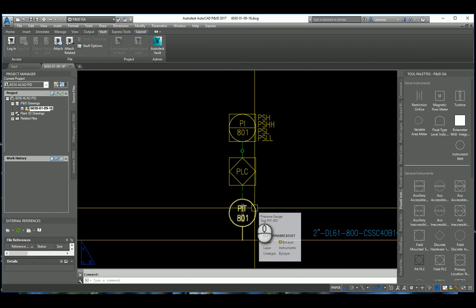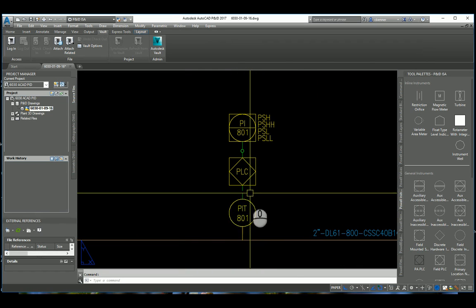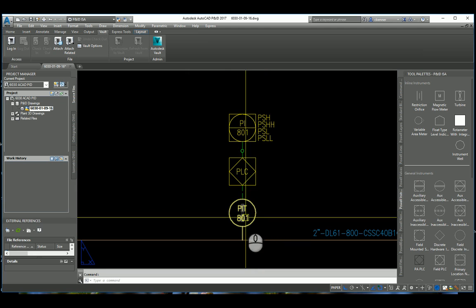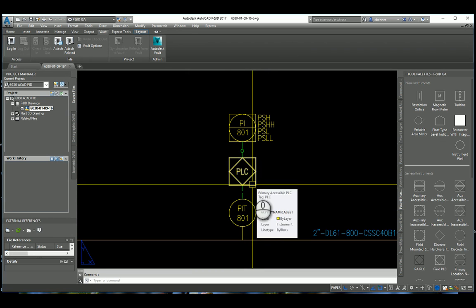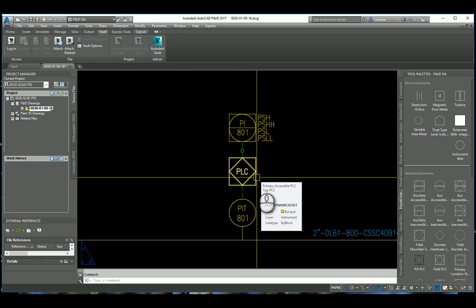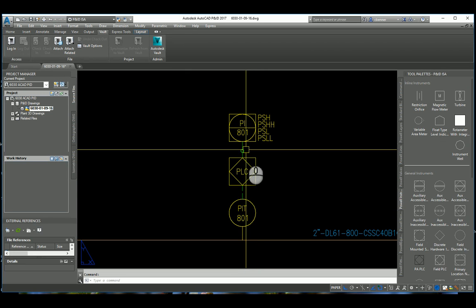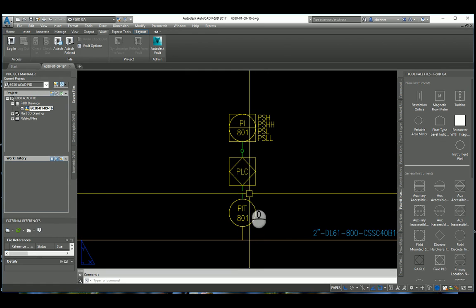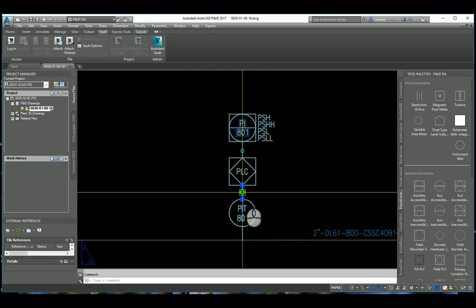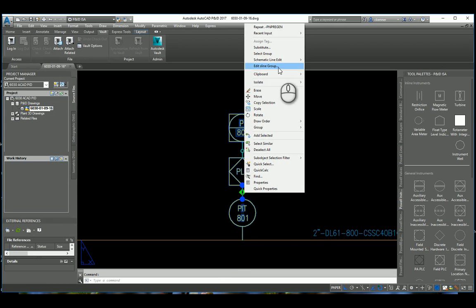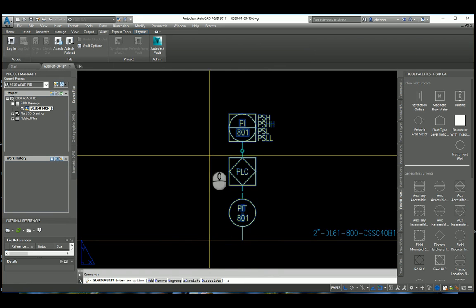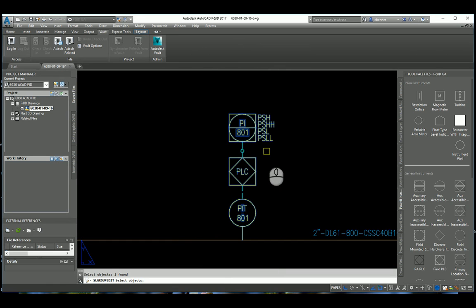Once I placed this first instrument and assigned it a number of 801, I drop this line in. That line is automatically going to assume the number of 801. I drop in the PLC, which is a general instrument, and that's going to grab that same loop number. Now, the second piece of line in here is a freestanding line when you first place it. So before it will take the number as well, you have to come back to the first line segment you put in, right click, and use Edit S Line Group, and then choose the option to add, and then select that second segment, which is already added.